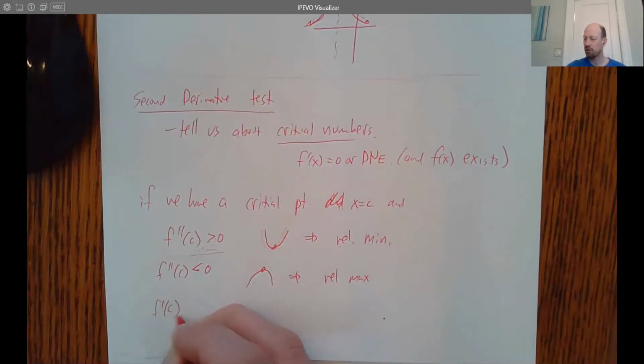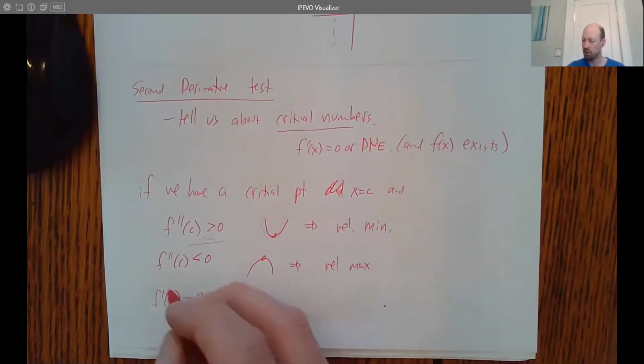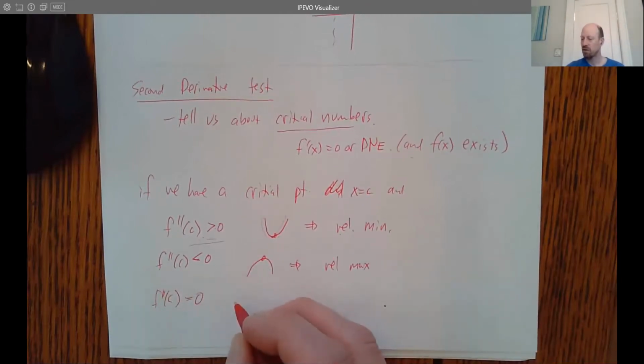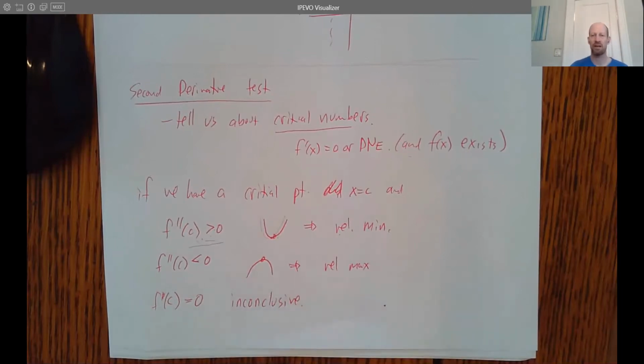Well, there's two downers. Sorry to get your hopes up, right? The one downer is if the second derivative is 0, the test is inconclusive. And in math, that's kind of the worst option. It doesn't tell us anything. It doesn't tell us it's not a min. It doesn't tell us it is a min. It just says, I don't know. So that means I'd have to go back and check the first derivative.